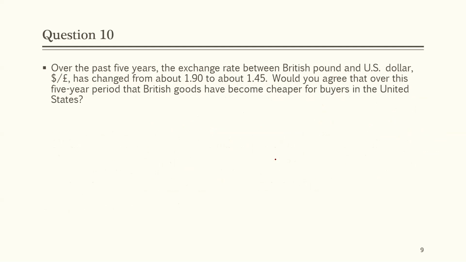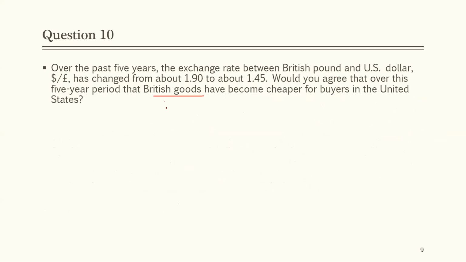Okay. Question 10. So for this question, over the past 5 years, the exchange rate between the pound and the USD has changed from about 1.9 to 1.45. So the question here is, would you agree that over this 5-year period, British goods have become cheaper for buyers in the United States?